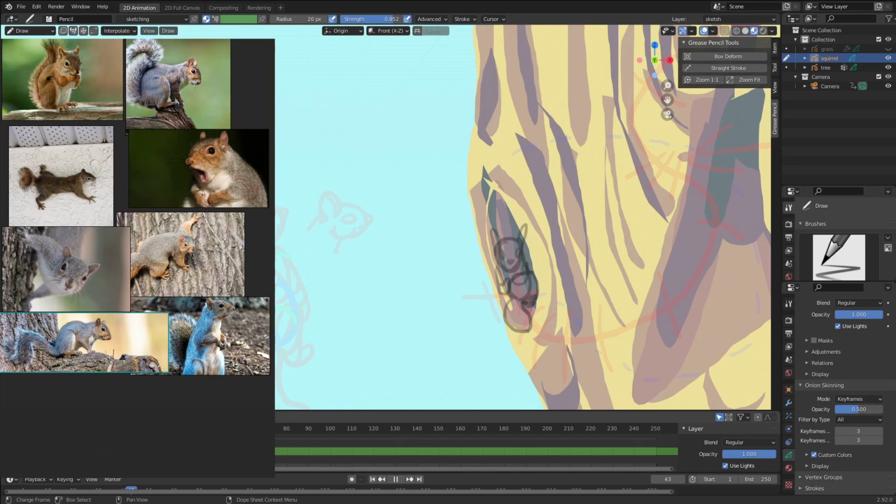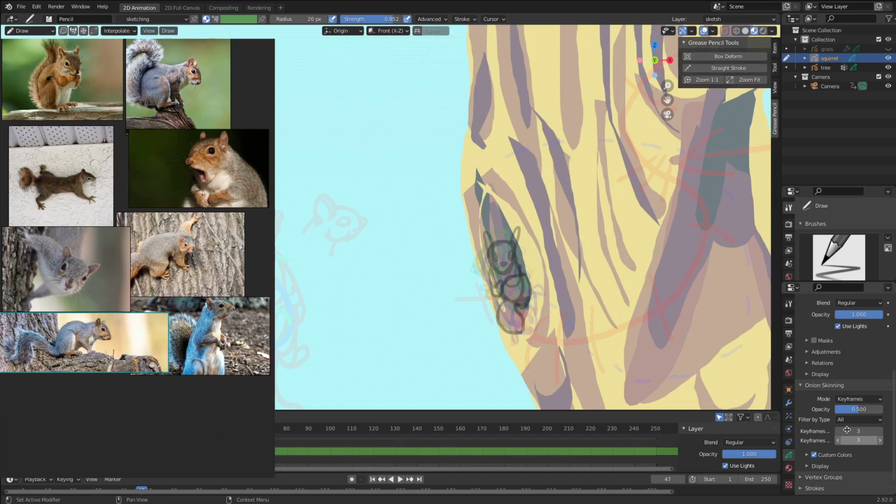And then this one will be the keyframe in between that and that. So let's draw something. What the heck? It'll be there.